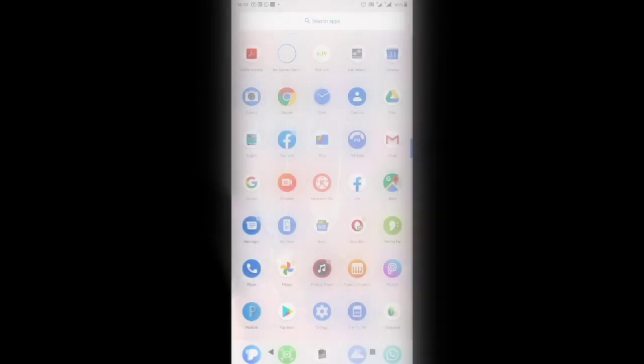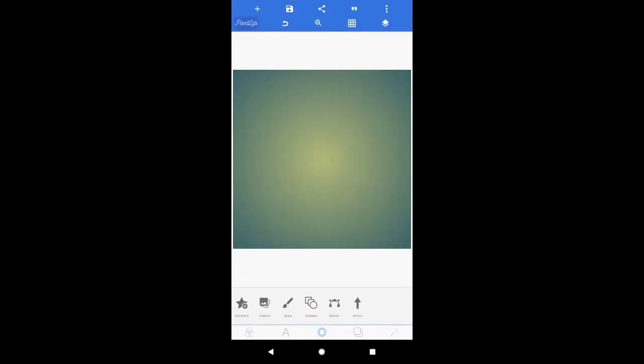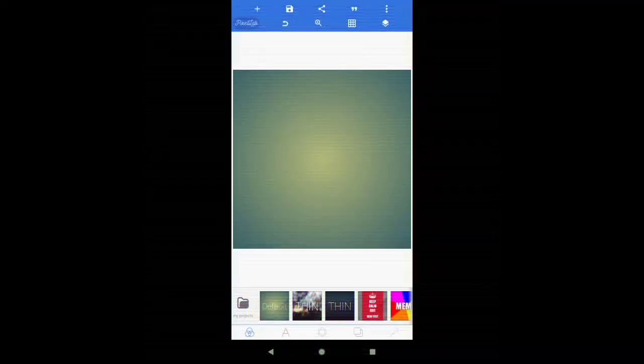So we're going to continue from where we stopped. The application you need to create your logo design is Pixel Lab. So all you need to do is integrate that background. We took a screenshot of that wooden background, and we are going to make use of that background here.